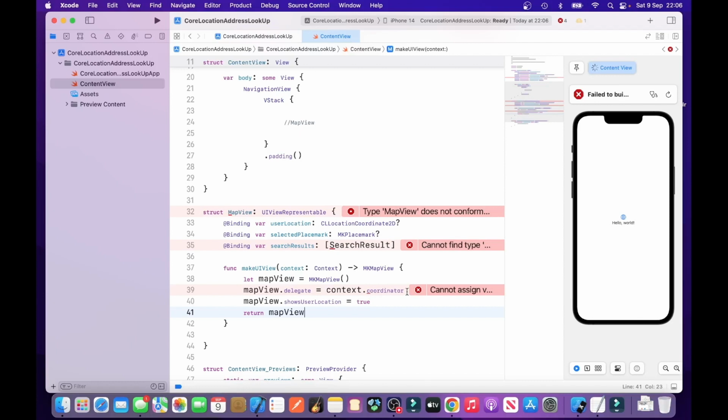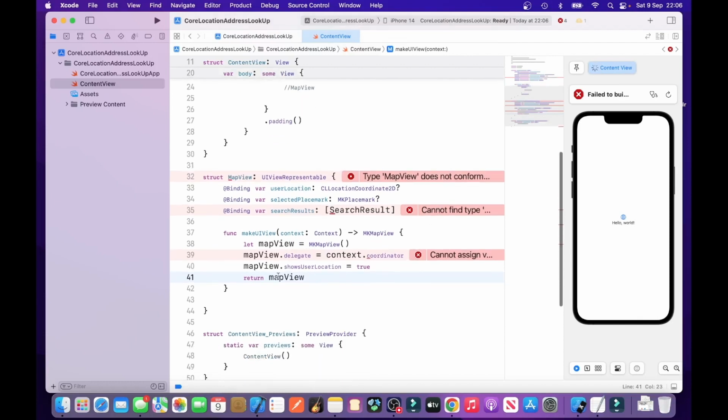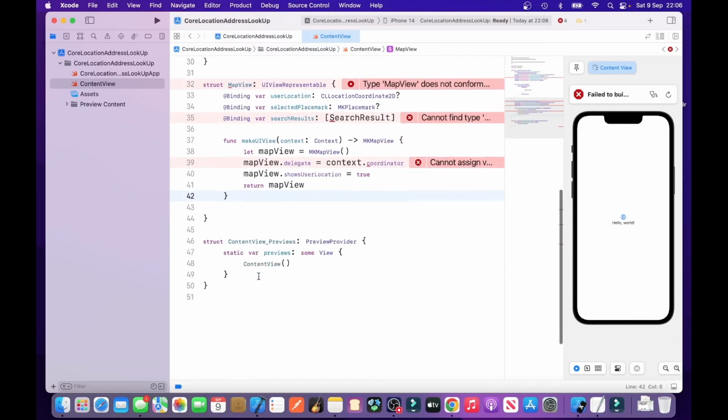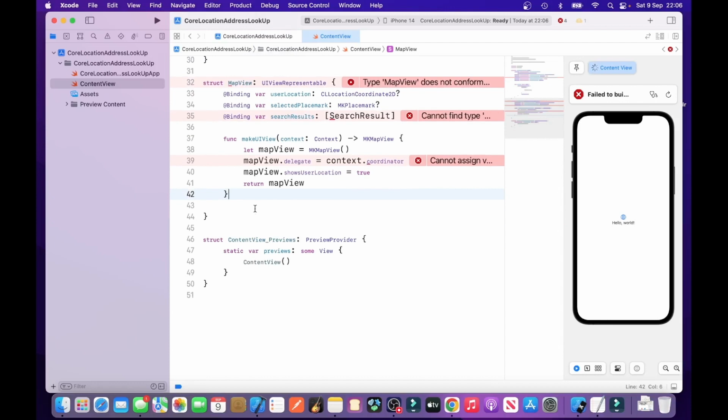And then the next thing we need to do is create the function that updates the map view.